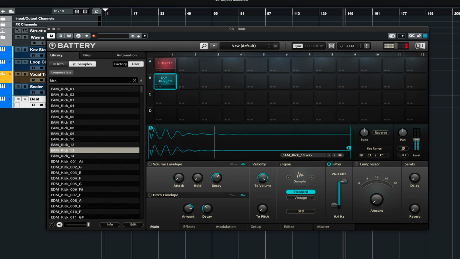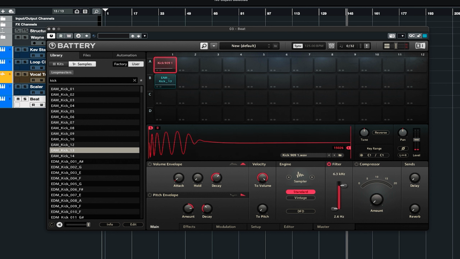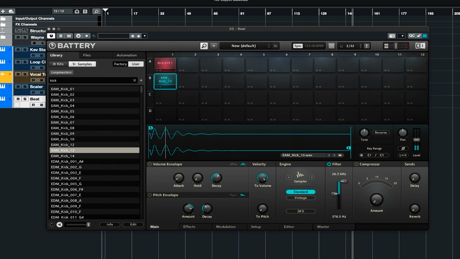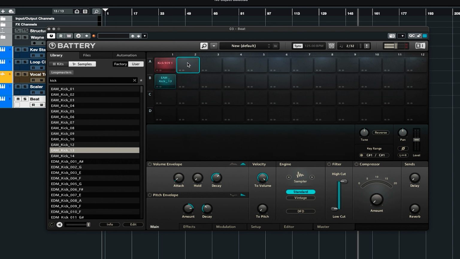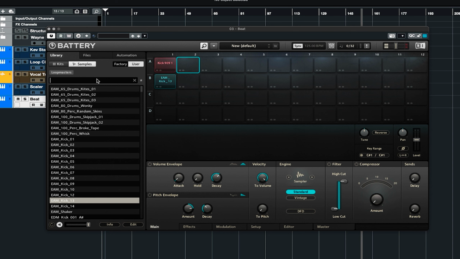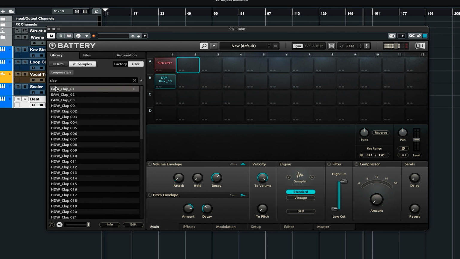So I'm just going to bring this up here so I get more of the top end, and then bring the top end of this one down so I'll get more of the low end. And then I'll raise the volume of the second one just to get some more of that click through until we get something we want. You just got to remember here, guys, this is just a demo I'm creating so that I can flesh it out later on. And that's what you should be aiming for.